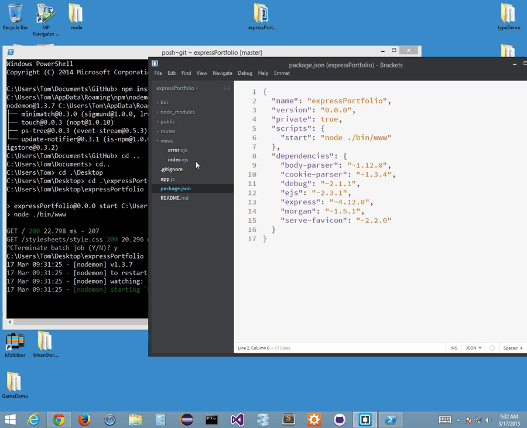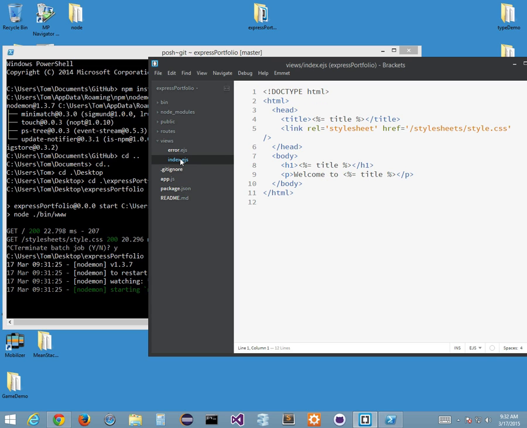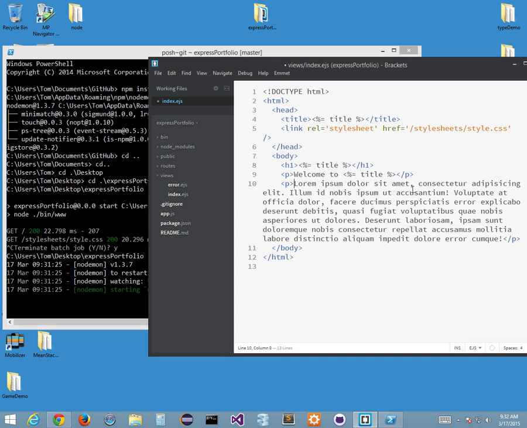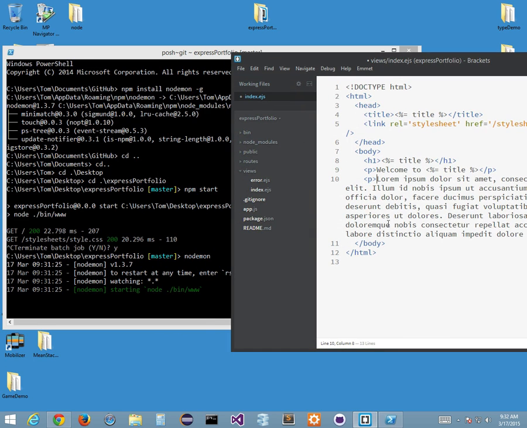And I want to go into my index.ejs file. If you notice my index.ejs file, I'm going to add in a p tag with lorem 50, which is a bunch of filler text here. I haven't saved it yet. Once I save this thing and I press Control-S, right?